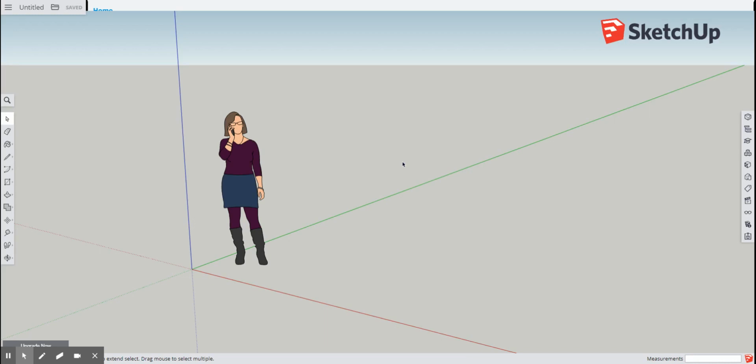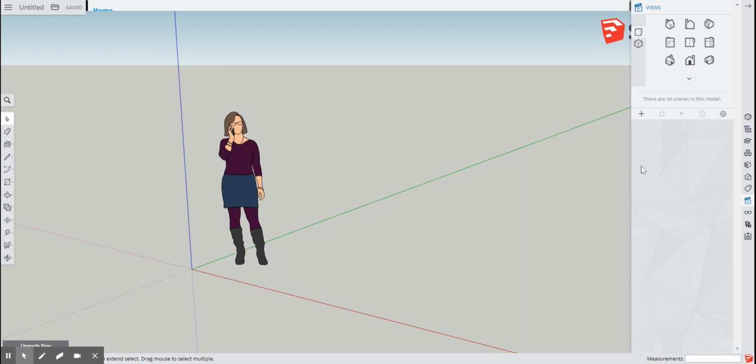Now, when we do this, I showed you guys yesterday how to get to a 2D view, which is what we need for a floor plan. So quick review, you guys should have done this yesterday, but we'll do it one more time right now. I'm going to go ahead on the right panel here of all these different navigation tools. I'm going to go to the little film one here, which says views. I'm going to click that. On the left here, I'm going to go with the second option down, which looks like a cube. That is actually parallel projection.